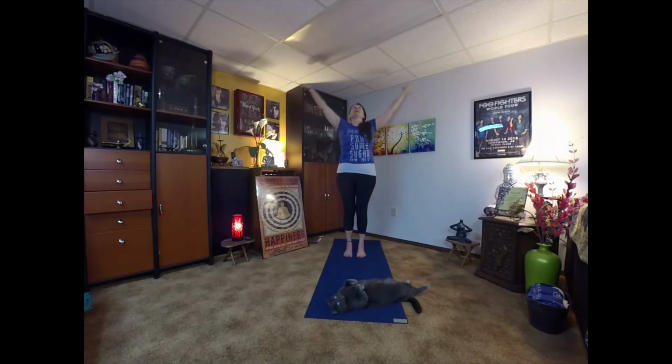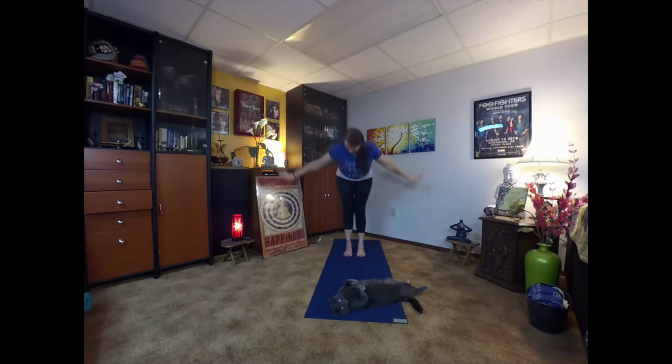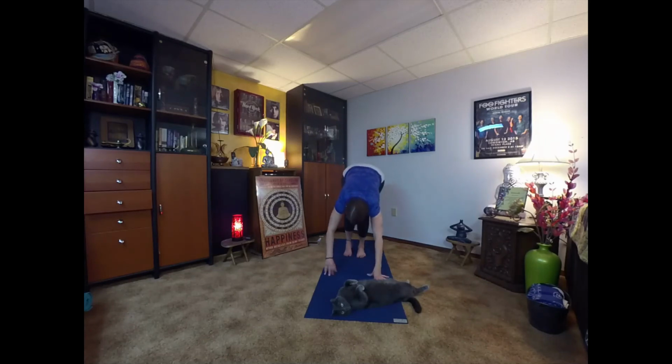Reaching up on an inhale. Exhale, fold forwards. Inhale, lifting your heart. Exhale, fold and step back into plank. Take an inhale. On your exhale, drop your knees and come all the way to the belly.